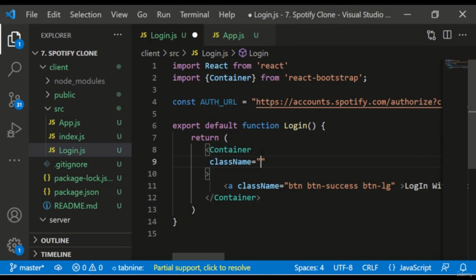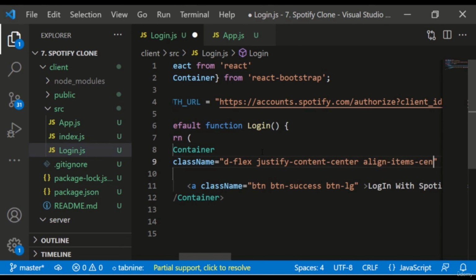So I will give the className firstly as d-flex, which will give the display as flex, and then justify-content-center, because it will align the whole component in the x and y direction of the screen. Now also what we'll do is align-items-center.